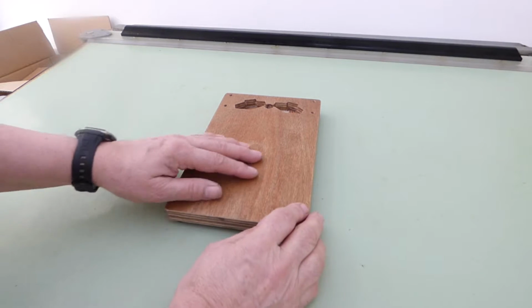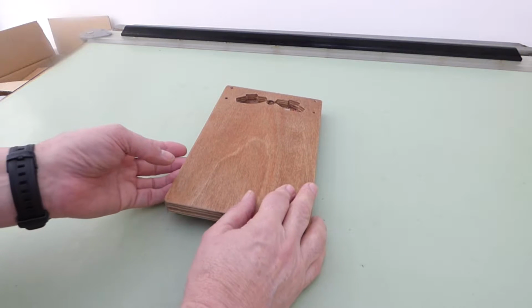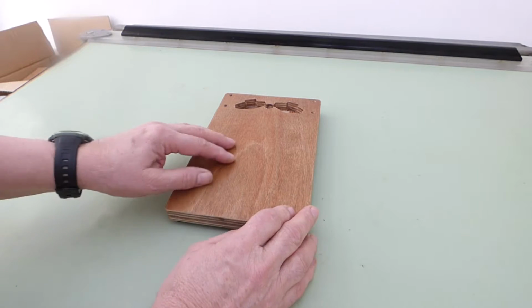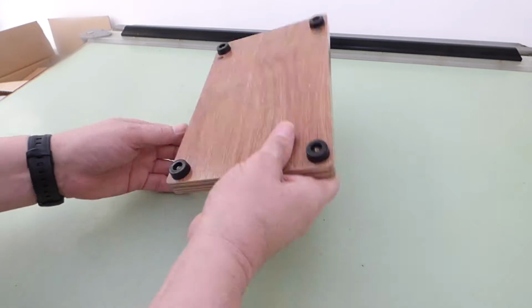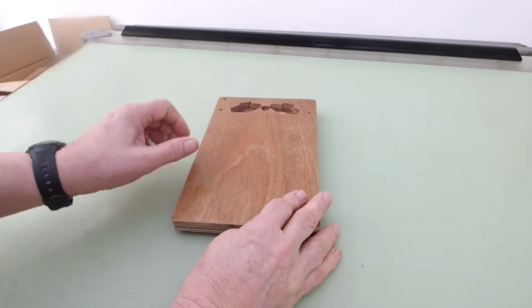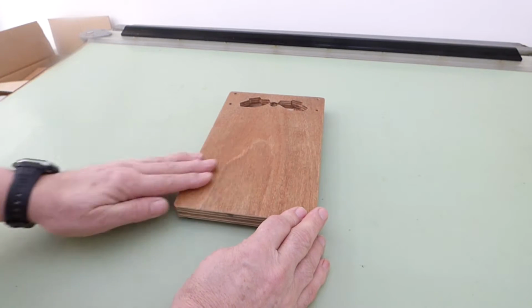And there is the baseboard with several coats of varnish and sanding and varnish and sanding, a number of times, actually 7 times to be accurate. 4 little feet on, and that looks quite nice and feels wonderful.